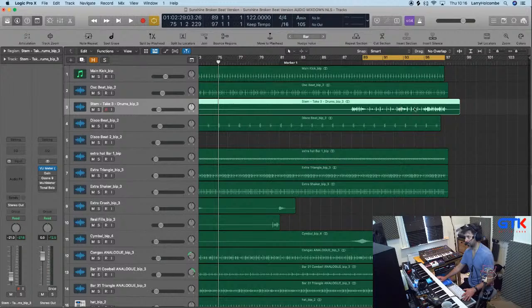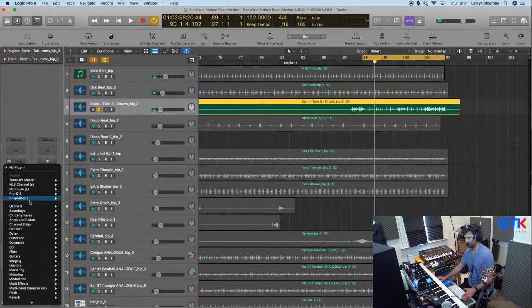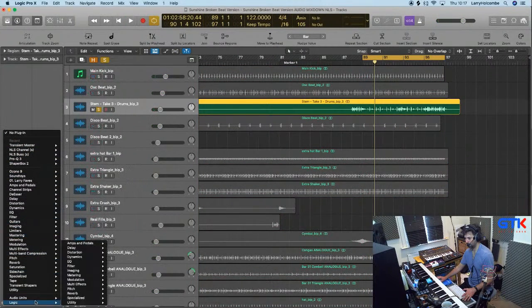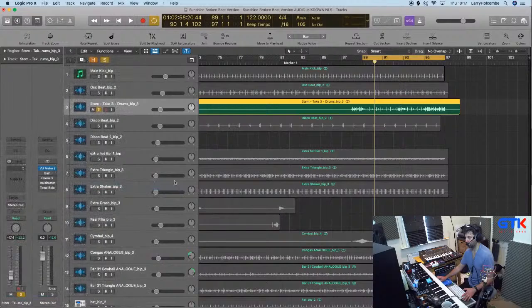These live drums at the end I don't think are loud enough, so I'm going to have a listen to that. There's a sound which is maybe a little bit too extreme on here, so I'm going to use Soothe 2.